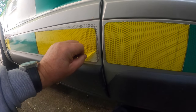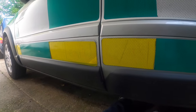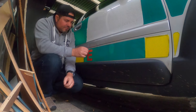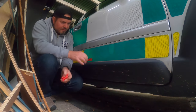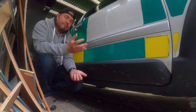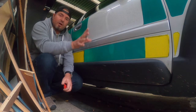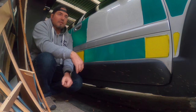Ooh, hello. Is that... Oh no, that's sticky underneath. I don't want to do that. I need to get the heat gun out for that. I've just got that bit of ambulance to remove now. Well, there you go. All the ambulance lettering has been removed. So step one of de-ambulancing the ambulance is now complete.